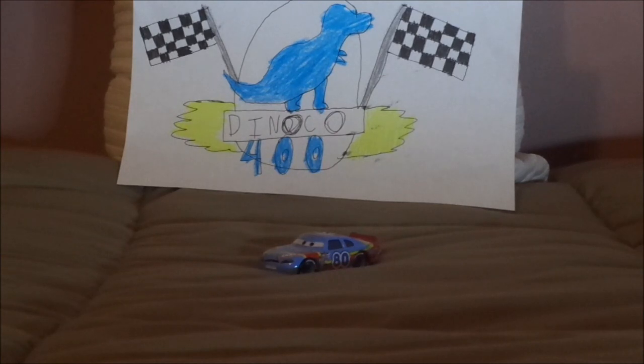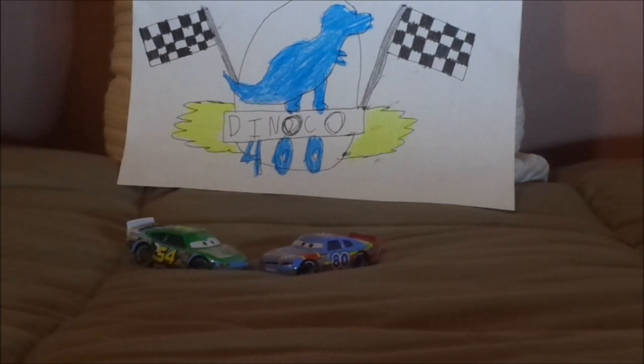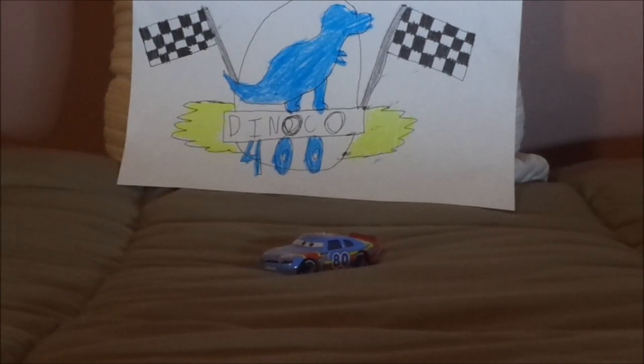I got him from eBay three days ago, along with Johnny Blammer. So far I've got 33 Motor Speedway of the South Piston Cup racers out of 36. The only three I have left to get are Punchy Wipeout — Bumper Save number 90, Kevin Shiftright — Clutch Aid number 121, and Billy Oil Changer — Octane Gain number 58.